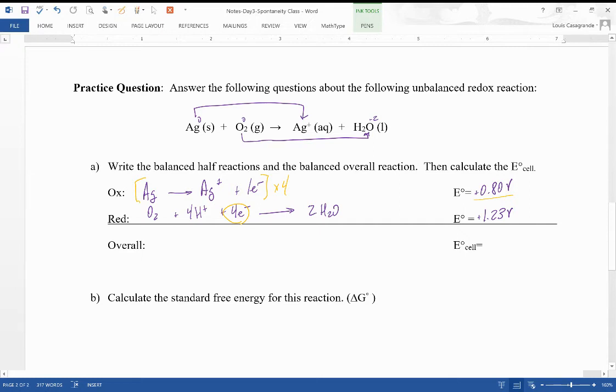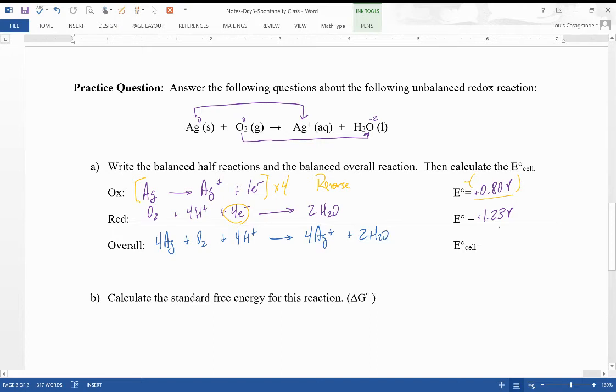That will be taken care of in the n F E part, the 4 electrons. But we do need to either multiply this by -1 or subtract it, because this is the reverse reaction. Don't do both. Either multiply it by -1 or subtract. Don't do both. And so we get the overall reaction is 4 Ag plus O2 plus 4 H+ is going to make 4 Ag plus 2 H2O.